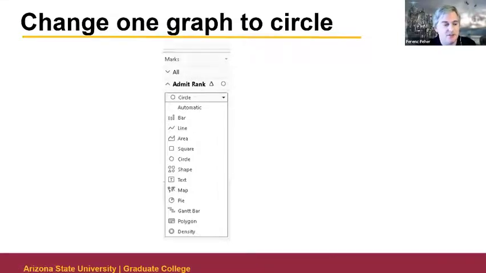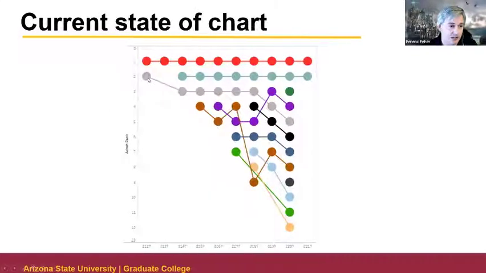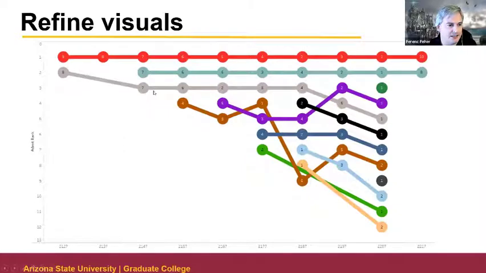While Tableau does have an option to make little dots along the line graphs, you can actually make them very big. So I select one of the graphs under the mark sections until it circles. So now we have these two graphs stacked on top of each other, one's circles, one's lines. Do a little formatting, make the lines thicker, add a label for the rank. And I get something that looks more like this, which is easier and more useful.